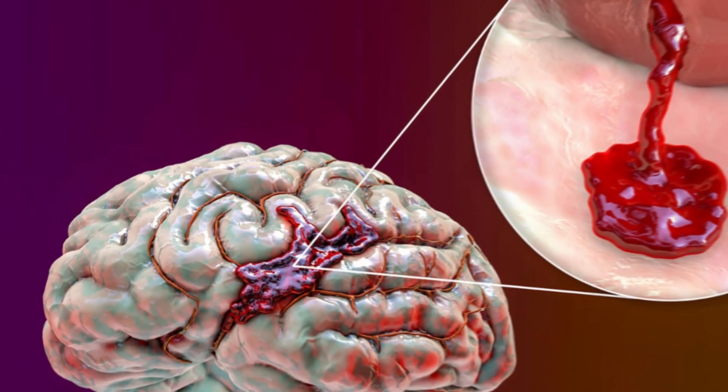She references this clot-busting medication called TNK. The most common medication used to be called TPA — people might be more familiar with that term. TNK is very similar and has somewhat supplanted TPA as the medication of choice. It breaks up a clot that's causing the stroke. But the risk, as she says, is bleeding in the brain — it might improve stroke symptoms by breaking up the clot, but it can also cause catastrophic bleeding. So it's a big decision whether to give that medication. The faster it's given from the onset of stroke symptoms, the less likely there are to be complications and the better chance the medication works.